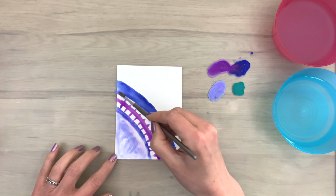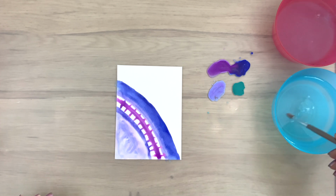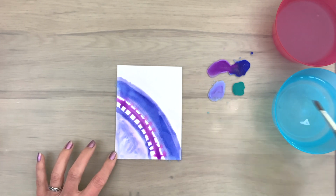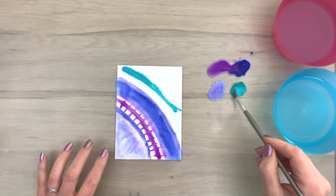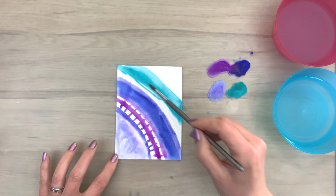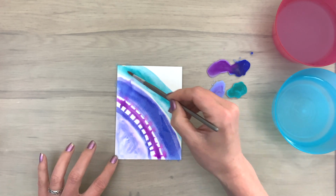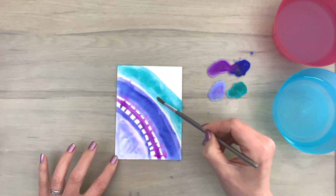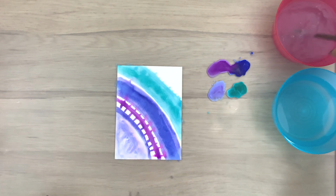So I'm closing in with my lines next to the little side stripes. I'm just trying to let them touch really carefully to see if I can make them move a little bit more. Now I'm going to use my 4th color, and I'm going to add just a little bit more. You can see that I start with a little bit of a gap between the 2 colors before I move in and leave like a really fine line. It's easy to do it this way because then you have some space to play. And now I'm adding a little bit of these stripes also on that side. So I'm going to just play around, and it's sort of doodling with a brush.